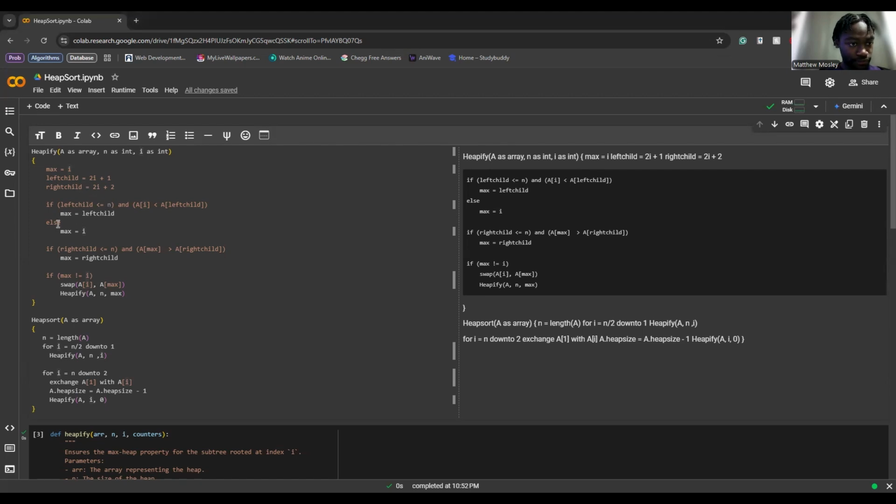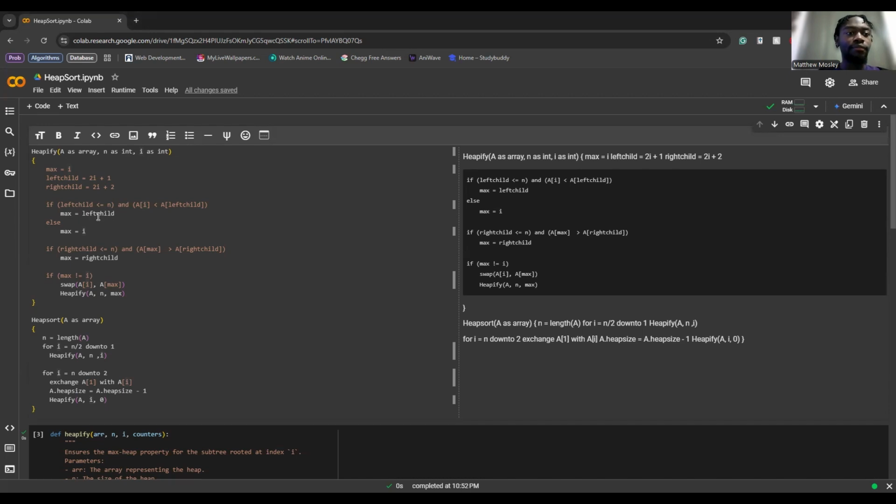is right here. And so right here it compares the left and right child to see if it's larger than the max. If it's larger than the max, then the left child becomes the max.